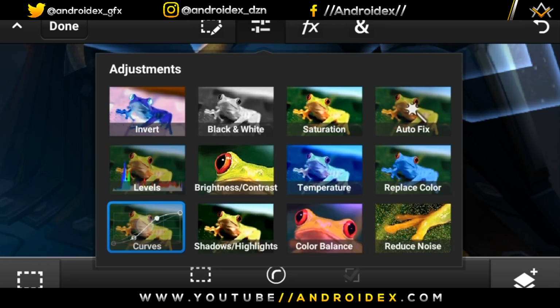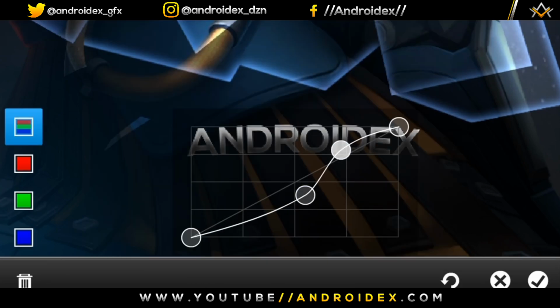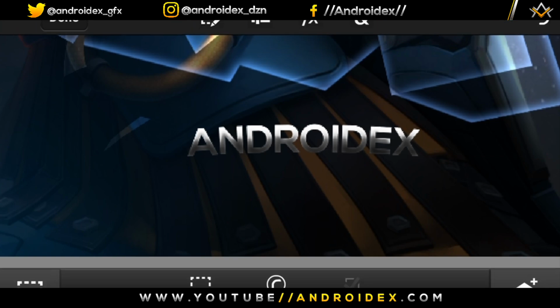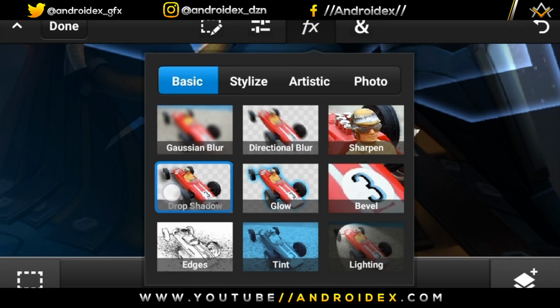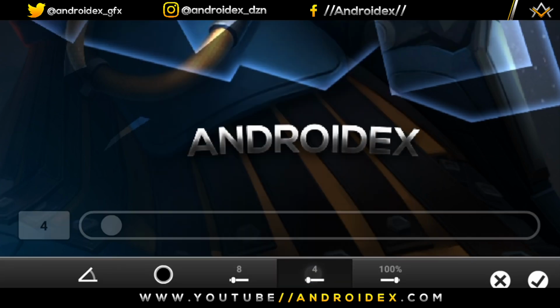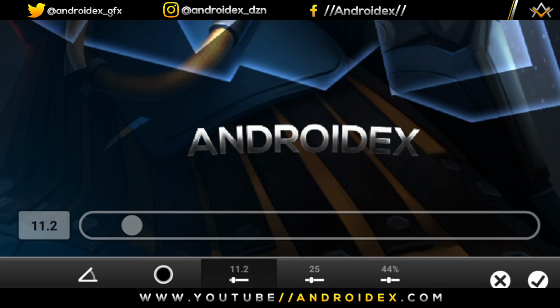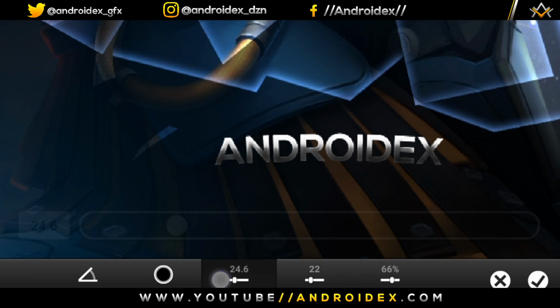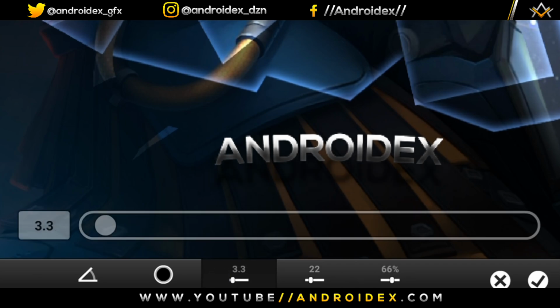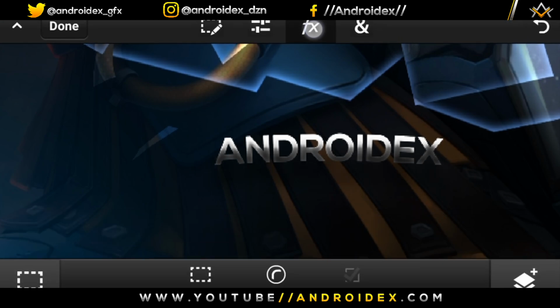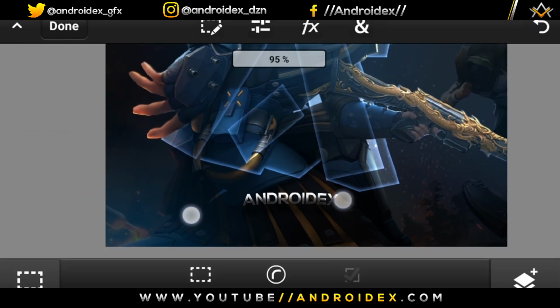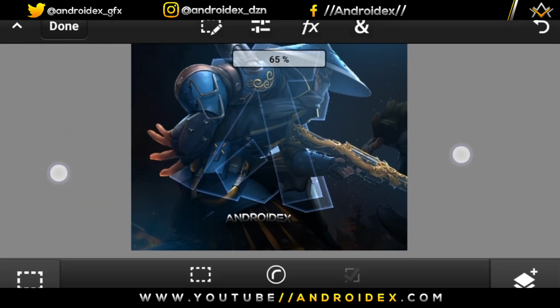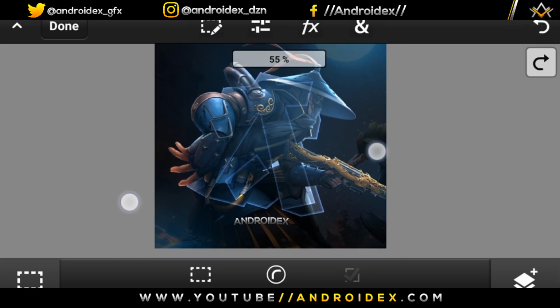And then we're going to add the particles, or you can call them whatever you want, and go to the curves and make it a bit darker to get a good effect on it. But preferably I would not prefer you to do this because it will actually ruin the feel of the text and the AVI as well. So I'm just going to undo this after all, but it's on you. Whatever you want to do on your own. Be experimental, I'm saying for graphic design, be experimental, all of you. Add drop shadows if needed, but I think it is not looking proper.